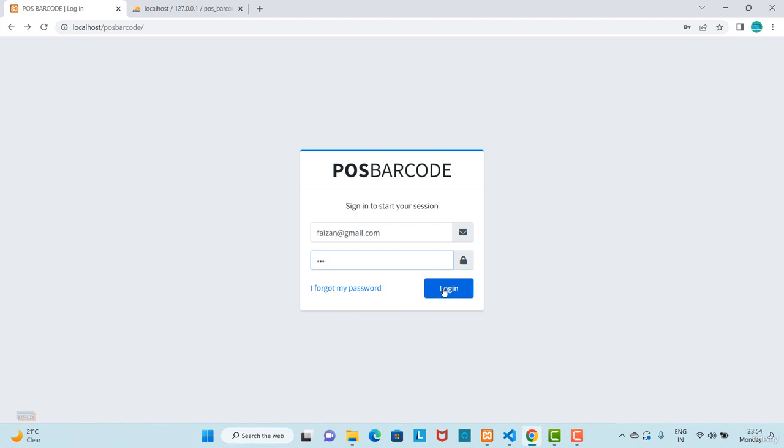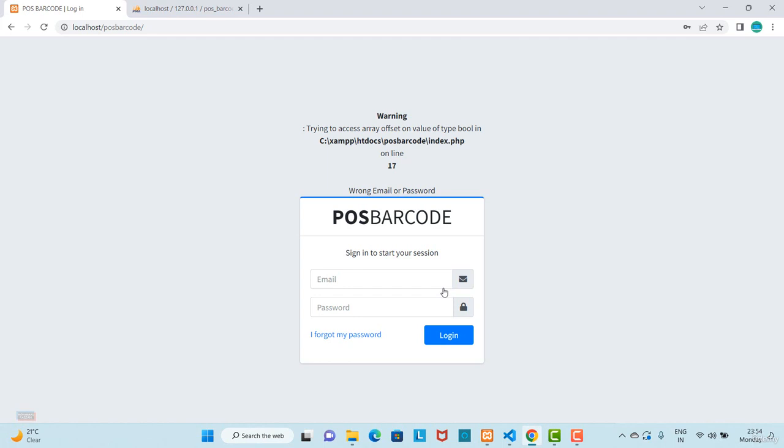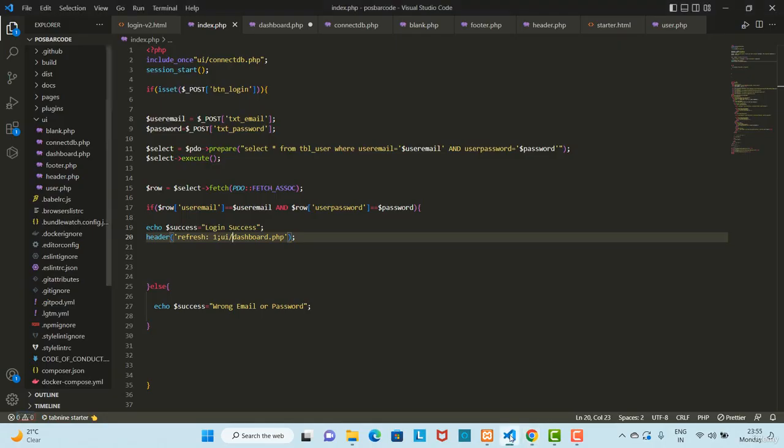Press login. It is showing the message wrong email or password, but with this warning: trying to access array offset on value of type bool. We will resolve this error in the next video. But at this time our code is working perfectly for successful login.